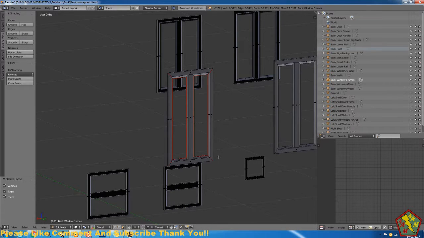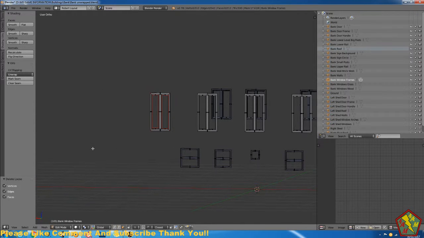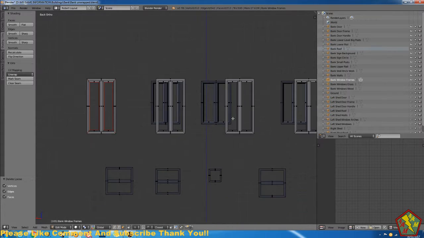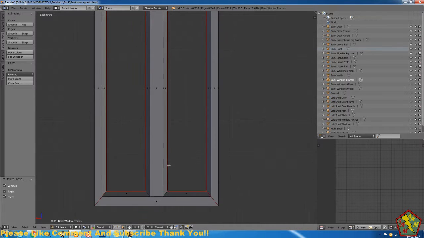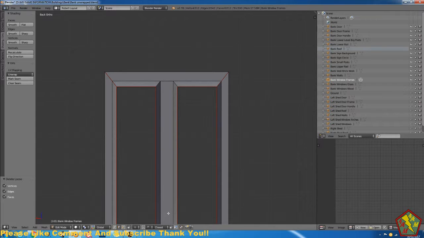Okay, so I think maybe the best option might be that I just duplicate that. Once it's done there, duplicate it across those 4, so that I don't have to go through and do it all on all the separate ones. Yeah, I think that's going to be the best option.